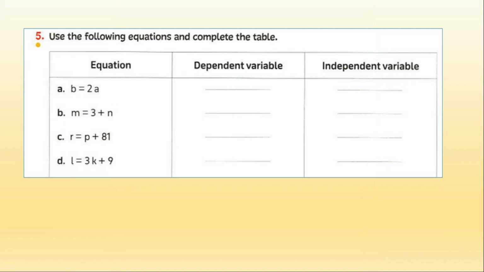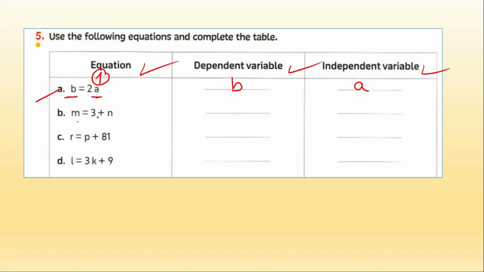Use the following equations and complete the table. هنا مدينا equation عايزة نحدد dependent وال independent. Okay. The first one B equals to A. Okay. احنا هنا B عشان نعرف value of B محتاجين نعرف ايه الأول؟ هي ال A بكام؟ محتاجين value of A صح؟ يبقى A دي هي ال first action عايزين الأول نعرفها صح؟ وطالما هي ال first action تبقى dependent ولا independent؟ ال first action احنا قلنا على طول هو independent. اوكي يبقى ال B هي dependent.